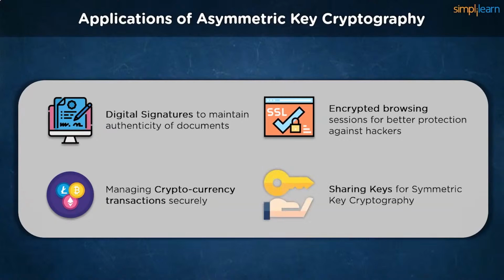Another great use of the asymmetric key cryptography structure is transmitting keys for symmetric key cryptography. With the most significant difficulty in symmetric encryption being key exchange, asymmetric keys can help clear the shortcoming. The original message is first encrypted using a symmetric key. The key used for encrypting the data is then converted into the ciphertext using the receiver's public key. Now we have two ciphertexts to transmit to the receiver.